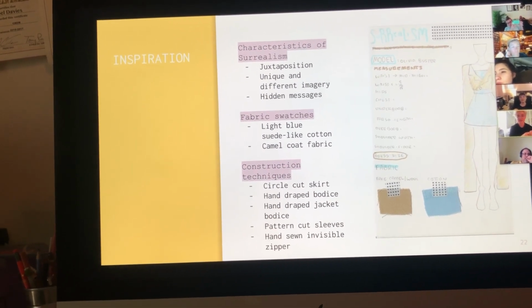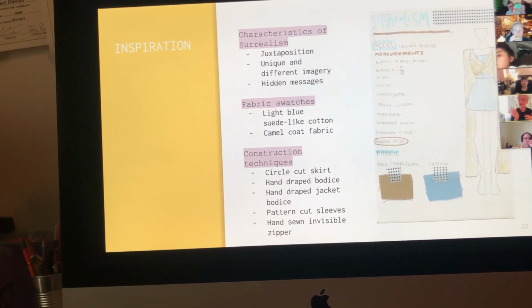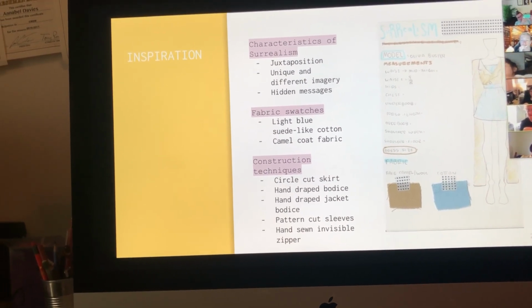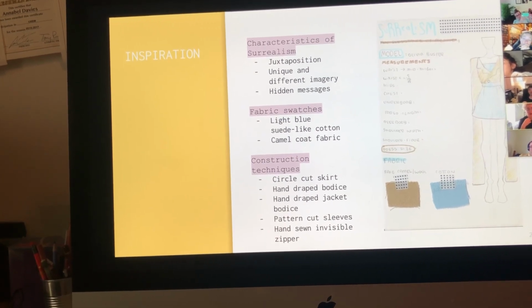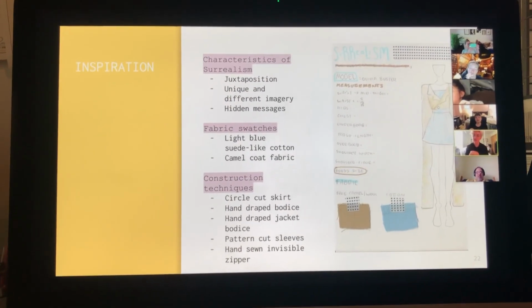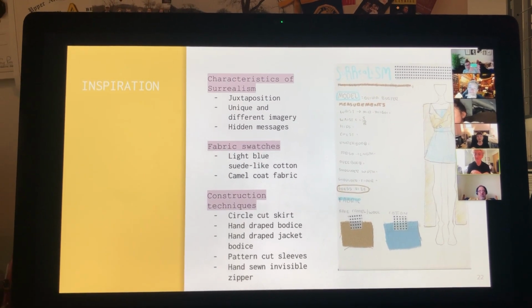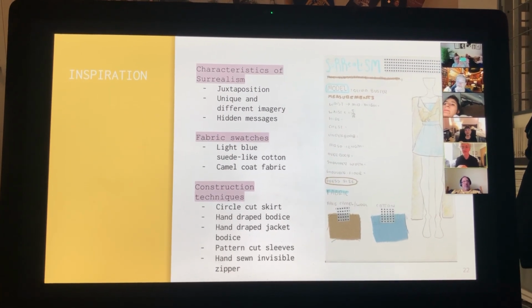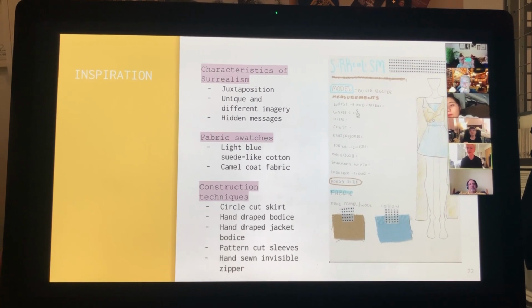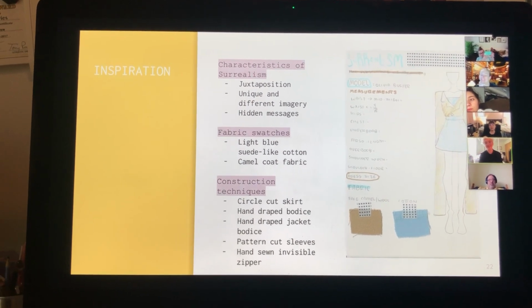This was the second piece I made, and the skirt is circle cut, similar to the first piece I made. I hand draped the bodice. You'll see there's a lot of pins, darts in that from when I fitted it to myself because I have a lot of different measurements than my model. The jacket's hand draped, the sleeves are pattern cut, and the invisibles, which was so much effort. It's so much effort to cut normal sleeves, but these sleeves reached the ground and it was so hard and I hated it. But it looks good, I think.